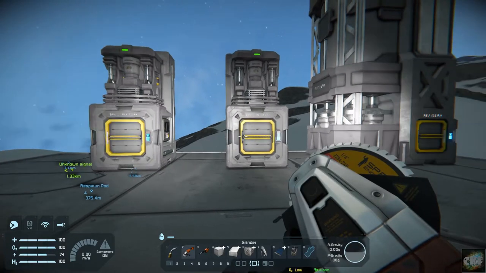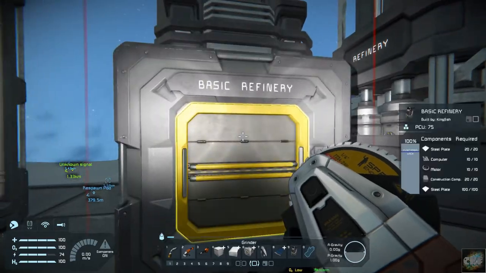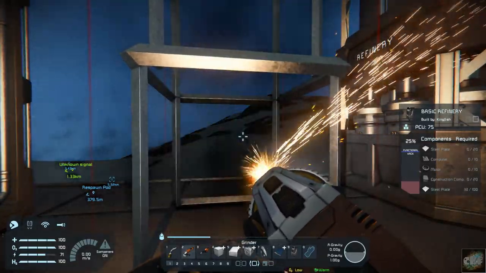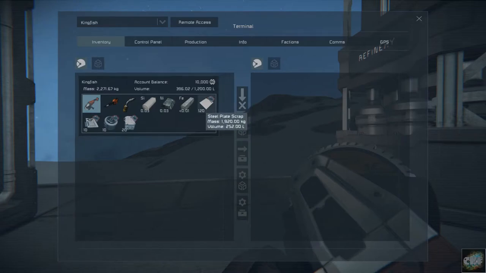Now if we look in the inventory, all I have is just that little bit of materials from before, from getting things set up. Now, let's go ahead and grind this same basic refinery down. And we will see, when we go into our inventory, that we got 120 steel plates, but it's all scrap now. A regular 120 steel plates requires about 840 iron. Same with the computer scrap, motor scrap, and it identifies all of that.